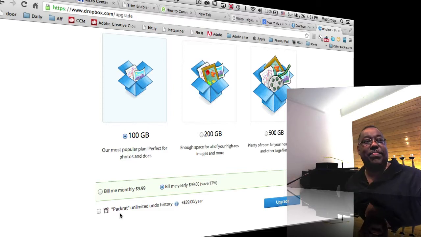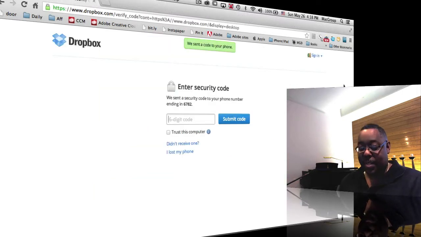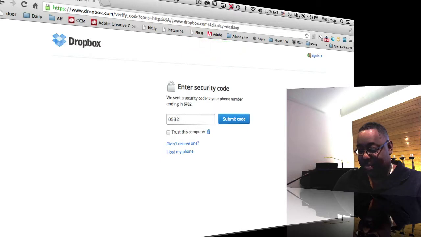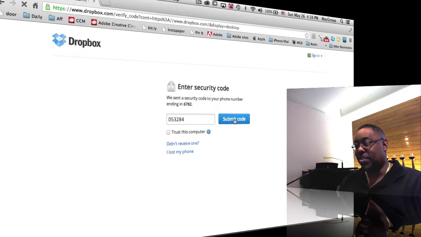So how this works, you're going to send me the 6-digit code for my security. That's pretty nice security. Well, it is. It's a bit of a nuisance when you can't get a text message, but otherwise it's great. And I can say trust this computer so it never asks me.